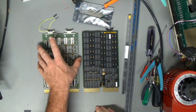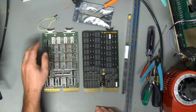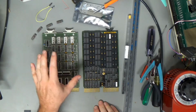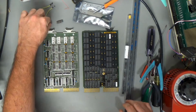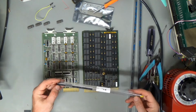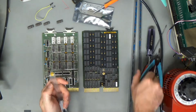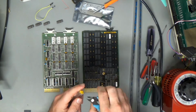Now this is the Heathkit 4K by 16 SRAM board. As you recall, I ended up finding some bad ICs on all of those boards and consolidated all of the good ones into the first three boards, and I've still got this one that I didn't have RAMs for. But I got some brand new old stock 2114s to replace these with, and I got an extra one too, just in case, because, well, you know how it is when you buy ICs. It's always good to get an extra or three, because you end up needing them.